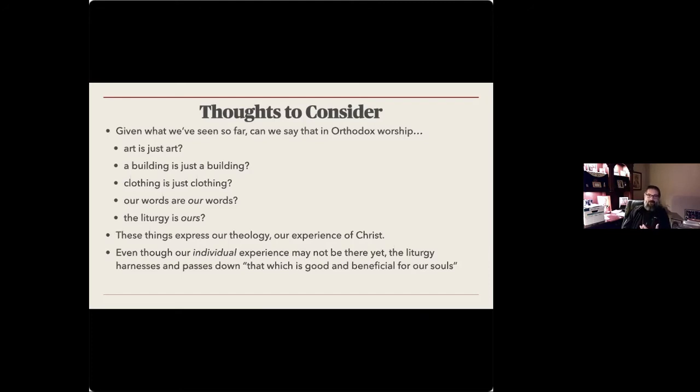But we really do ourselves a disservice in a way when we don't understand what underpins so much of what we surround ourselves with. All of the things around us, the art, the architecture, the clothing, the music, all of these things are trying to, and do, call into our presence the kingdom of heaven. And some of us will hit a wall, no pun intended. We'll think of church as this sort of thing that, well, this is what my parents did, this is what my folks did, so I'm going to do it, and then I'm going to teach my kids to do it. And this is our culture. This is our thing that we do.